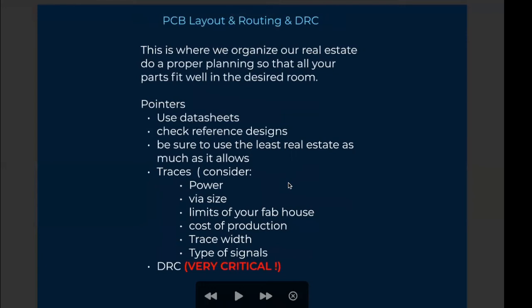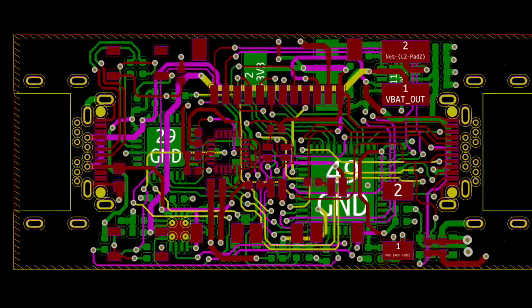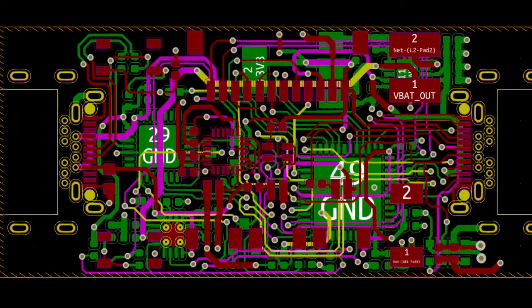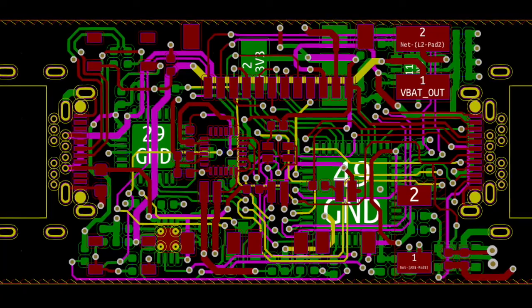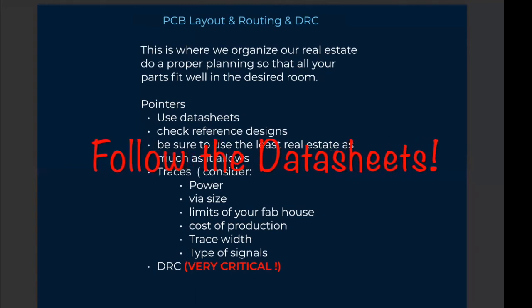Once you're done with your schematic diagrams, the next stage is we do PCB layouts and routing. And when I talk about routing, it is actually those lines that you see being drawn on PCBs. So those are the actual wiring that happens. So what are the pointers here? For your layout, always follow the datasheets. Again, follow the conventions.